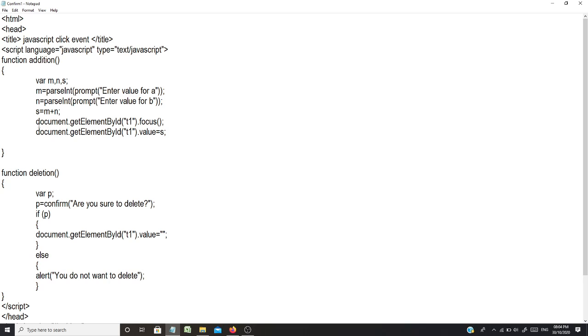Then, using the document.getElementById method, there is a text box in my document. Its name is t1. I place the control over it by calling the focus function. The focus function will place the control over the text box. Then the result will be assigned to this text box.